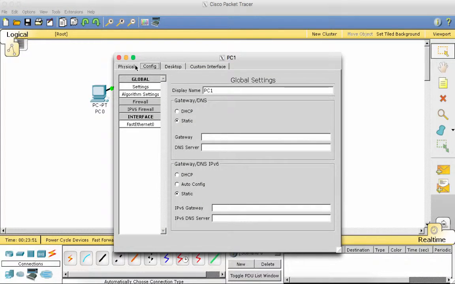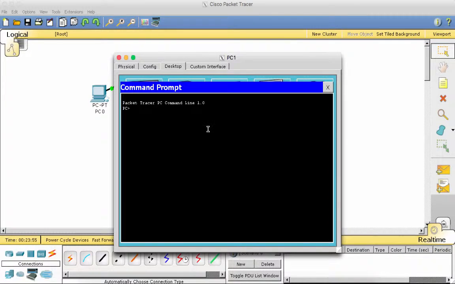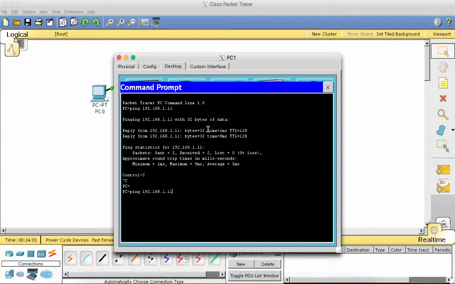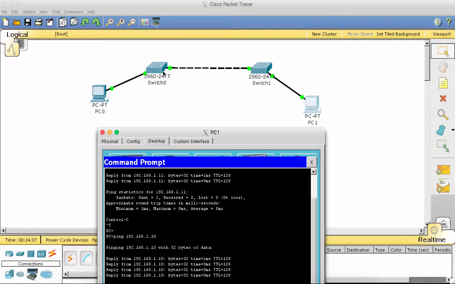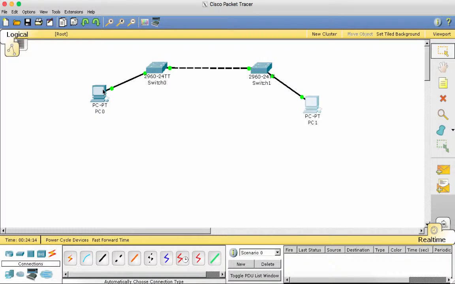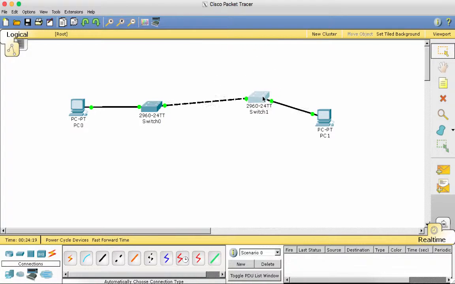And then let's do a command prompt. Let's do ping myself first of all, 192.168.1.11. Yes, I can ping myself, and I should be able to ping 1.10 as well, which is the other side of the network. So I'm basically now pinging from here, PC1, across to PC0. That's without a router, that's without anything giving me a DHCP address. That is statically assigned addresses on each of these PCs here via a switch, or via two switches.